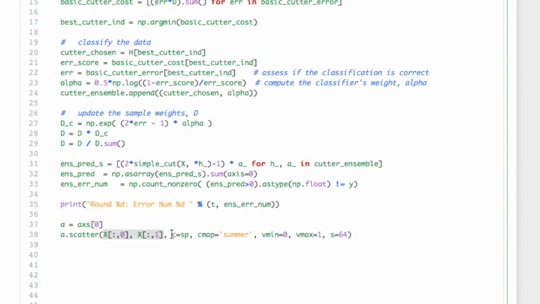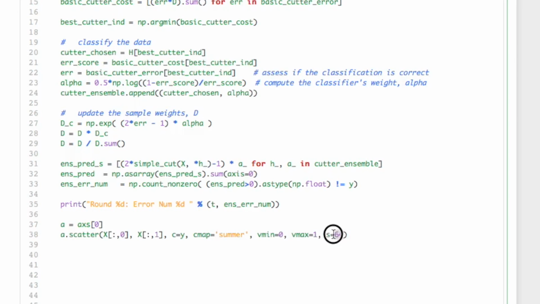In this drawing, I would like to use the actual ground truth symbol as the color, so we know which point should be classified into which class. We use the same color map, which allows us to compare it to previous drawings, and the minimum and maximum possible values are the same.